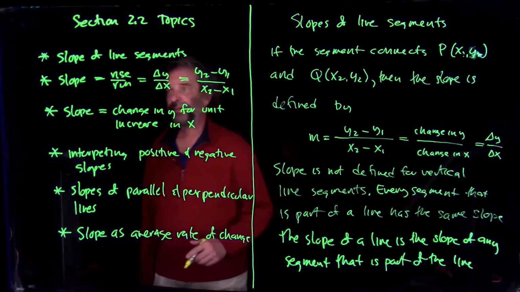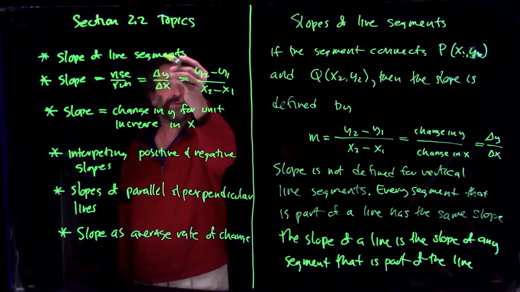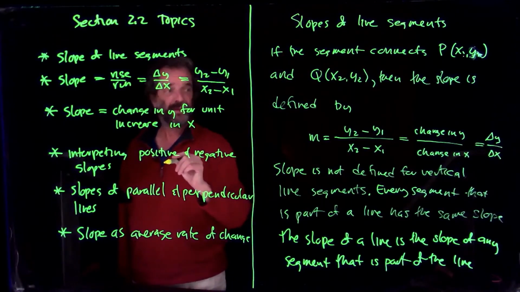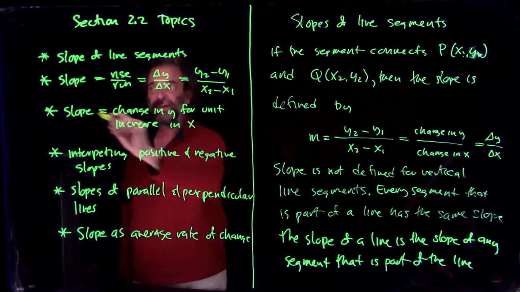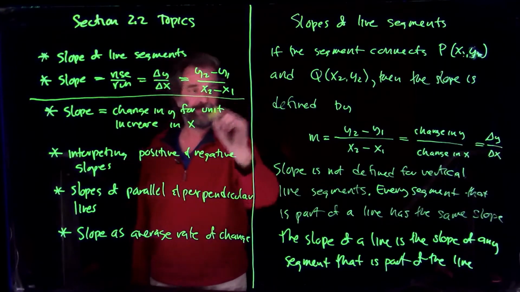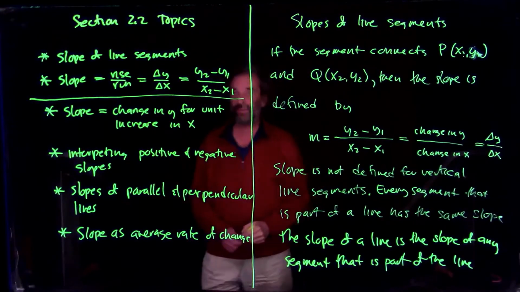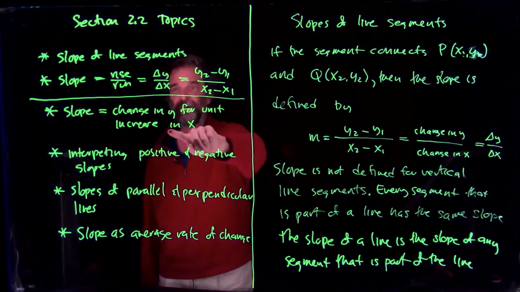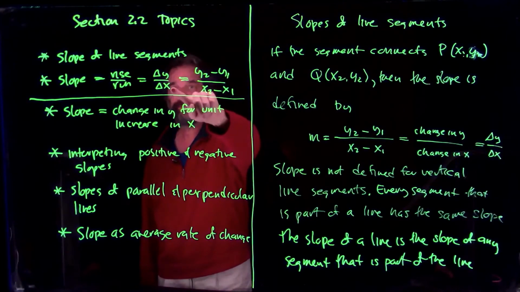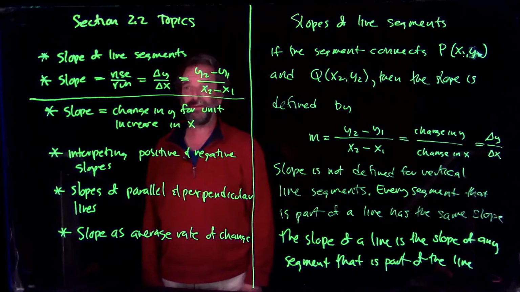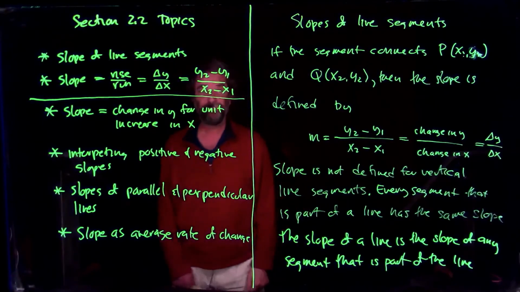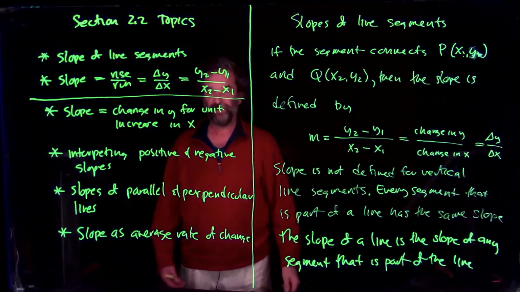So are we on our little scheme here? We talked about slopes of line segments, how you compute them. We talked about slope being rise over run. And we didn't quite get to this thing yet. You can see why that would be, because a unit increase in x makes delta x equal to 1, and the slope is delta y over 1, which would make the change in y equal to the slope. But we'll be looking at this on the next screen, so let's get ready to move on.